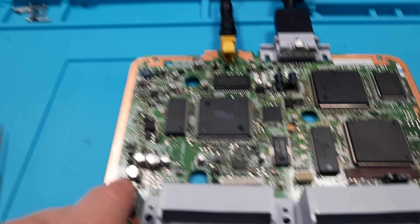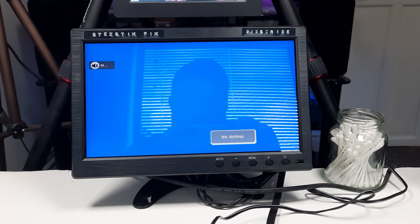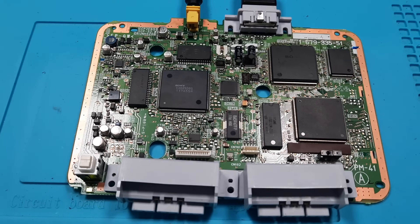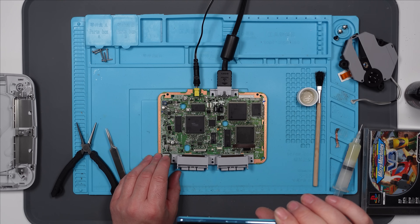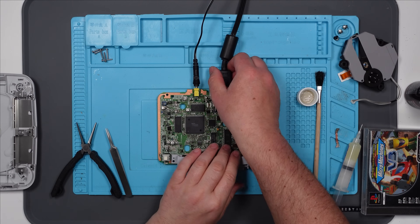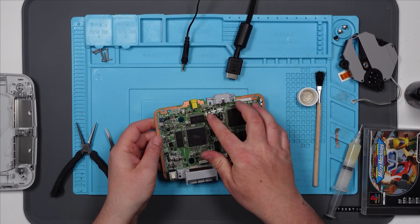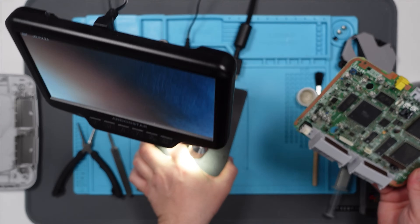Right, let's try that now. Let's power it on. Green light. I've made it worse. Hmm. I wonder whether I damaged something there while I was doing that, or whether I just haven't put that capacitor on correctly where I broke that pad. Let's have another look under the microscope.